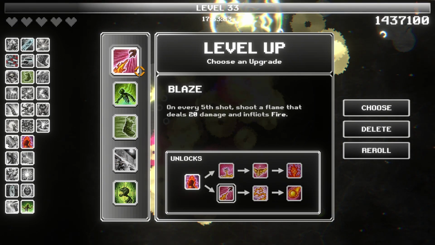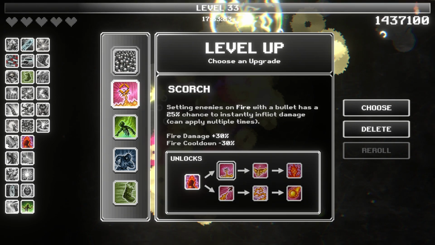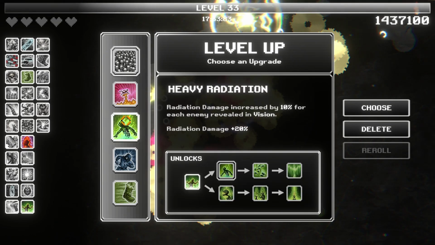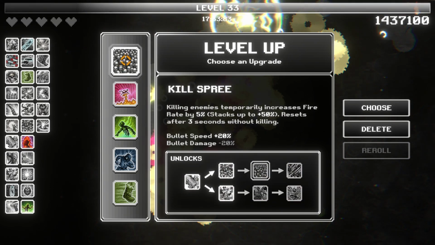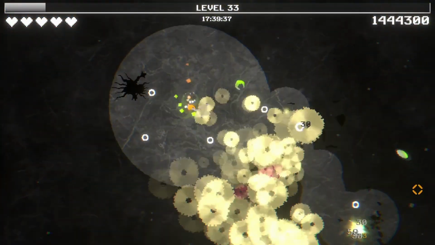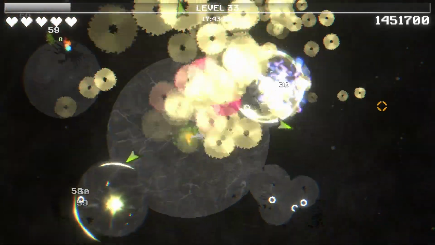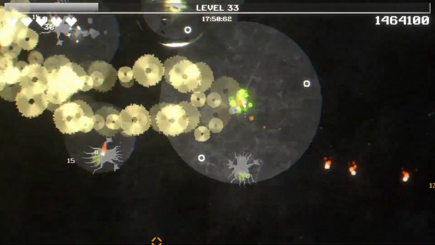Do I love any of these? I mean, blaze sounds fine. Let's reroll. Killing spree. Killing enemies temporarily increases fire rate by 5% up to 50. Resets after 3 seconds without killing. We do get less damage though. 25% to instantly inflict damage, setting enemies on fire. We're gonna go, I guess, let's go fire cooldown minus 30%. More damage on the fire, but less cooldown. We get less damage here. We're gonna go scorch. Oh yeah, get those big guys down.